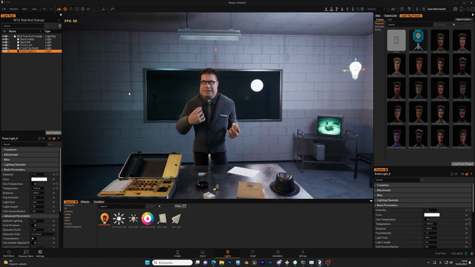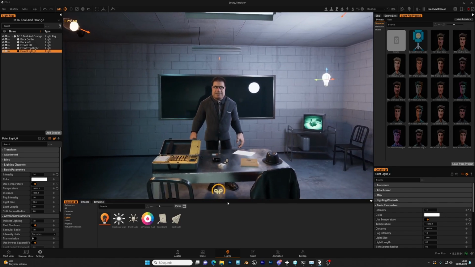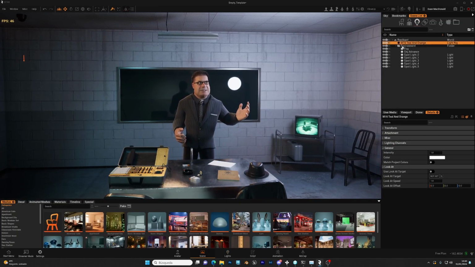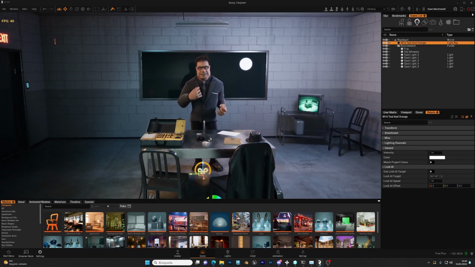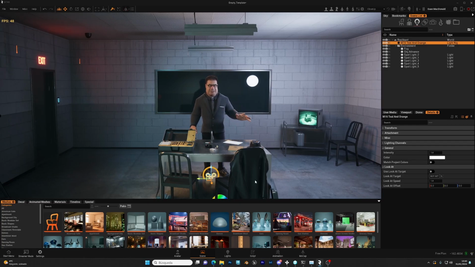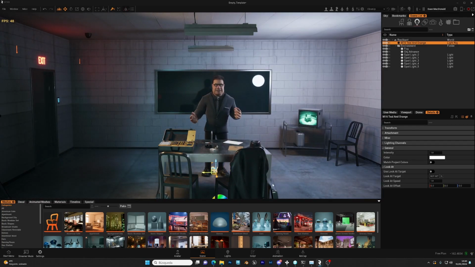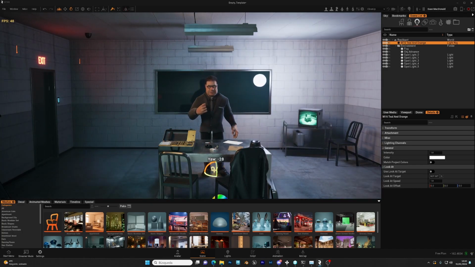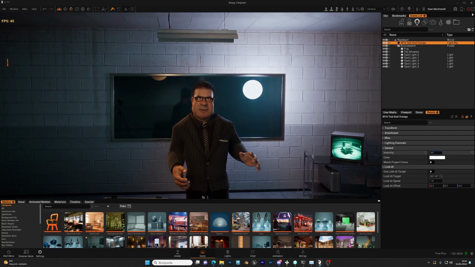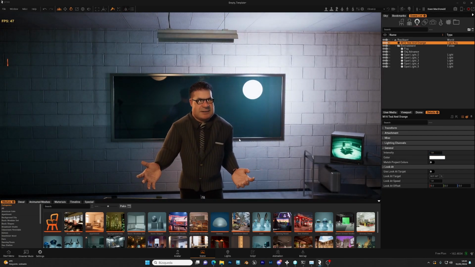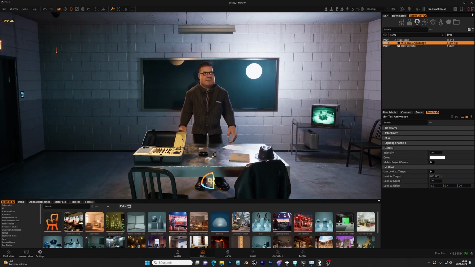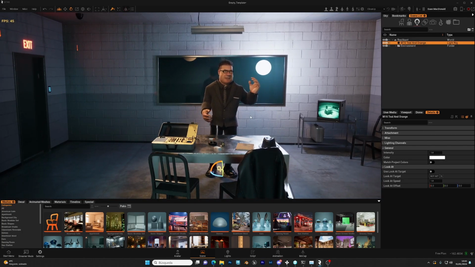So basically, light rigs are a way to group lights. And once you move outside of the light rig and filter by lights, you can see we only have one asset for the entire light rig, and you don't see the light gizmos. But you can move the entire rig, you can rotate it, which is very handy to find new lighting setups. You can change the overall intensity of the entire light rig and the color. So this way, you can keep all your lights in the scene organized, which is very handy.